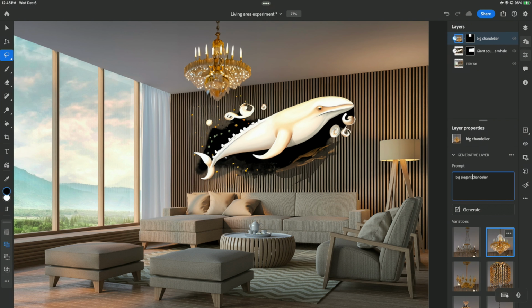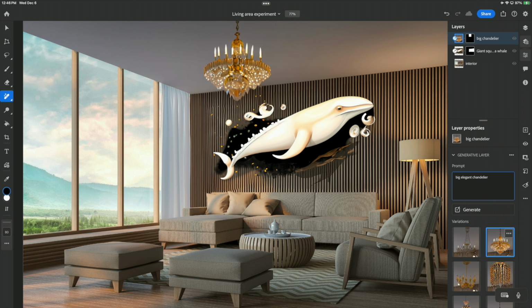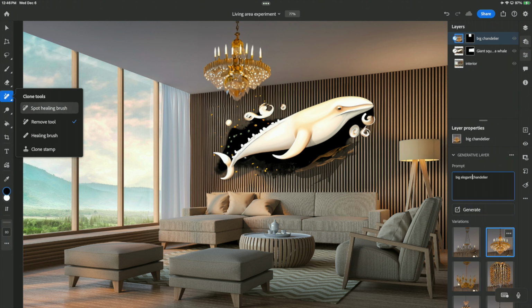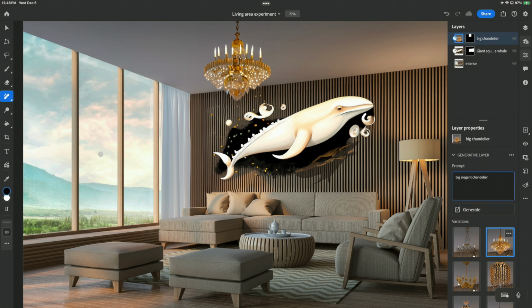It has come to know pixel patterns, so it's a tad bit smarter than a spot healing brush, because a spot healing brush has to find pixels inside the image. Even though it can find pixels all over the image, those pixels have to be in the image. The remove tool can find pixels from other images, if you will.